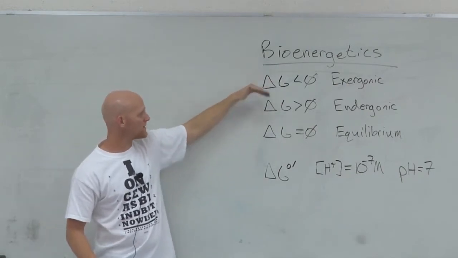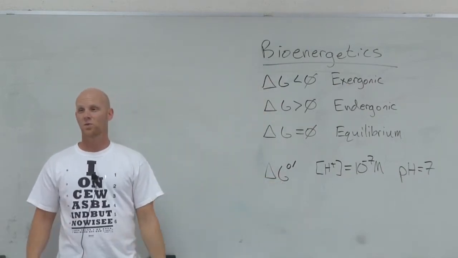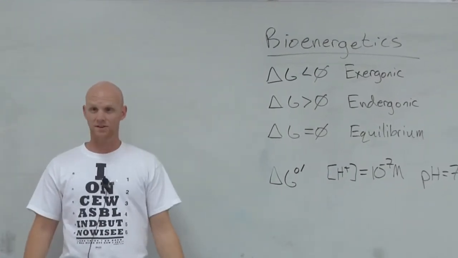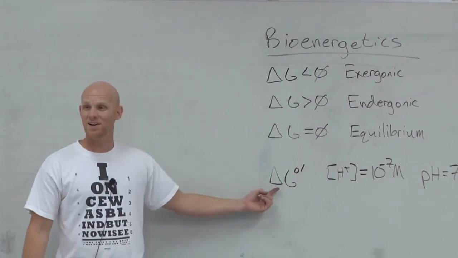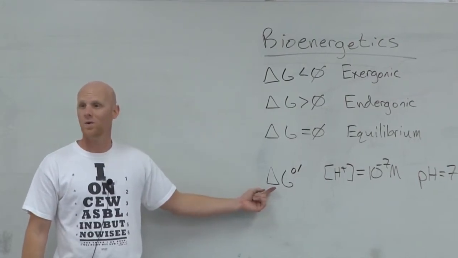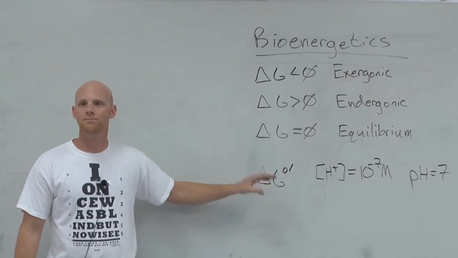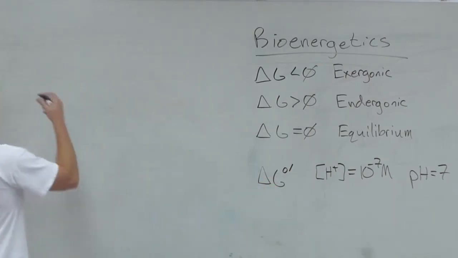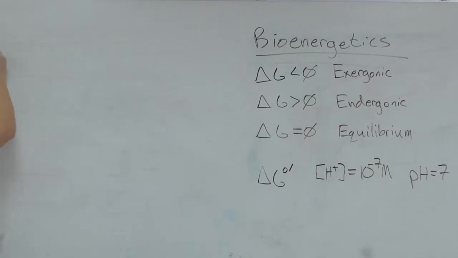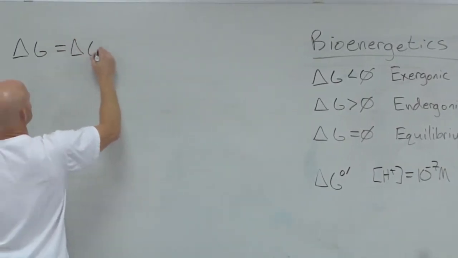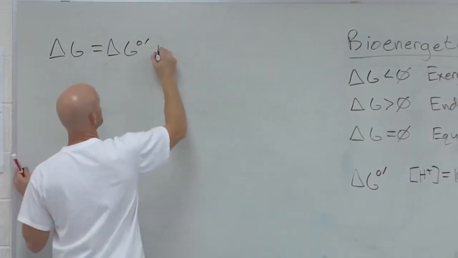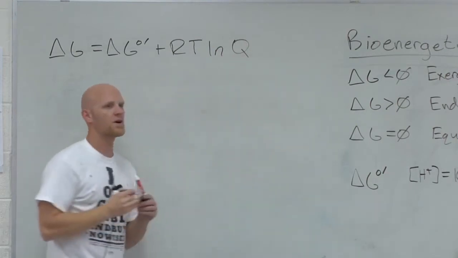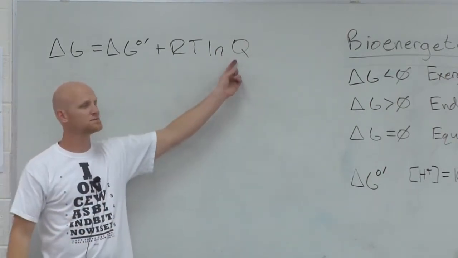So how do these relate to the standard value? So what if I'm doing my reaction under conditions that are not the standard conditions, which is really likely? Does this number apply? No, it doesn't. But it's where I start for calculating what the delta G is going to be under my conditions. And the way you equate those is that delta G under any non-standard conditions is equal to delta G standard plus RT ln Q. What's Q?